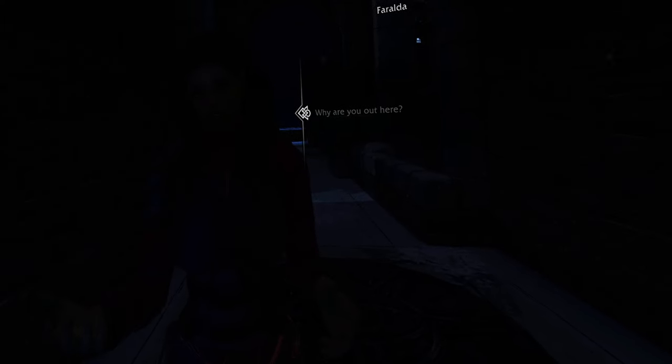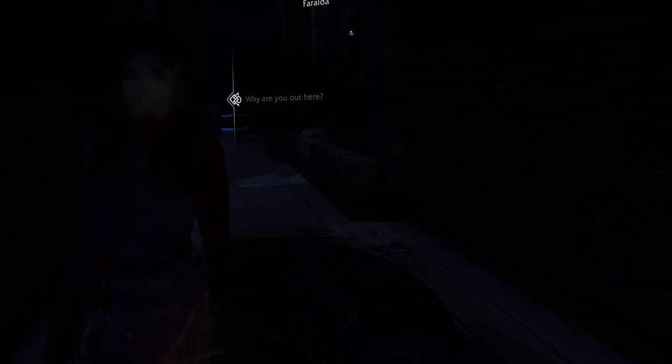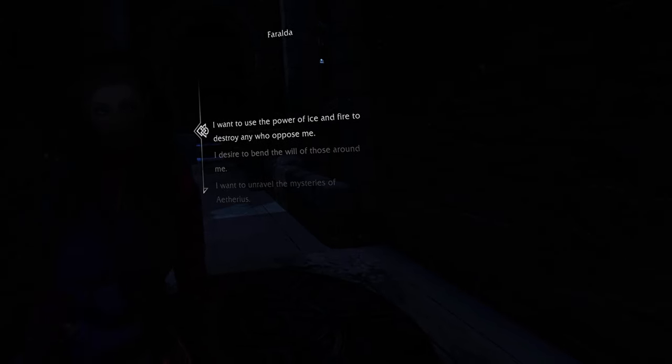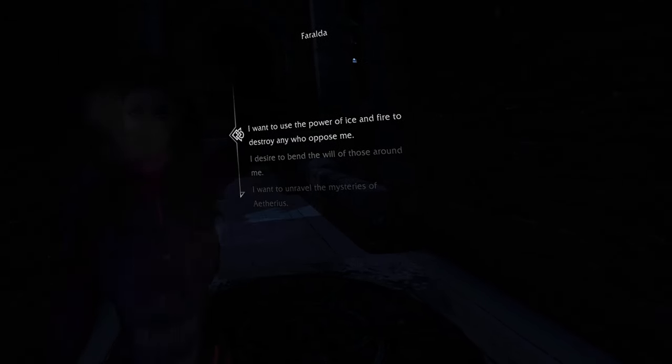Why are you out here? I am here to assist those seeking the wisdom of the college. And if, in the process, my presence helps to deter those who might seek to do harm, so be it. The more important question is, why are you here? May I enter the college? Perhaps. But what is it you expect to find within? I want to use the power of ice and fire to destroy any who oppose me.